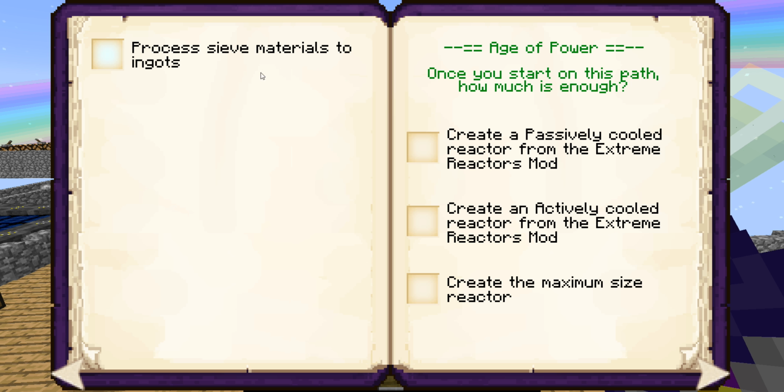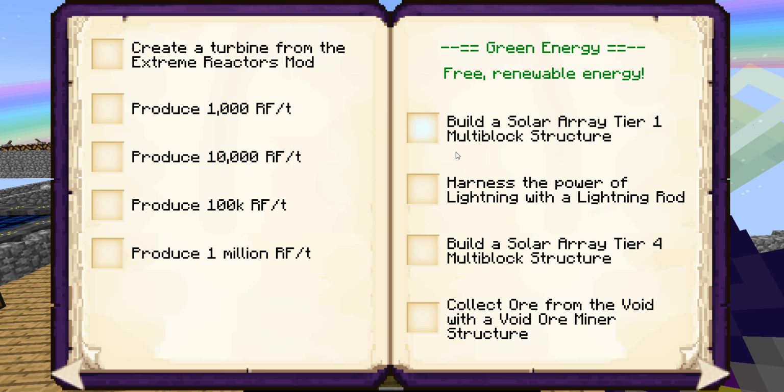Process sieve materials to ingots. Yeah, we've done that. Passively cooled reactor from extreme reactors. Haven't done that. Man, I haven't played with reactors since Infinity Expert. Turbine. Produce 1,000 RF per tick. I think we've done that. Oh, no. Okay, that's still reactors. Okay, solar array tier 1. Haven't done this one yet. Haven't done the tier 4. Haven't done this.